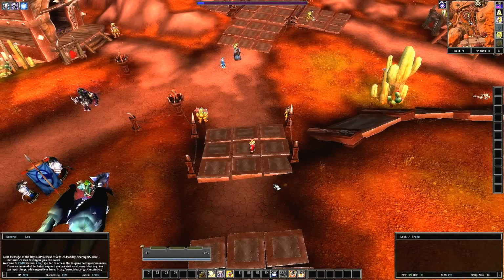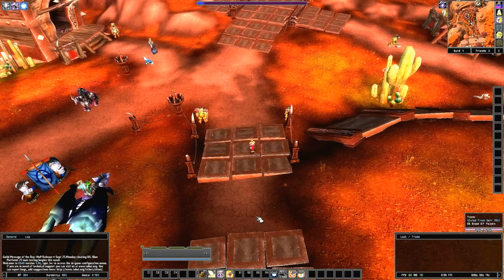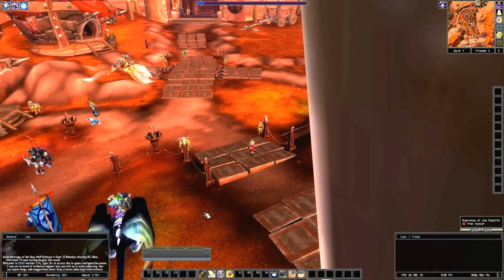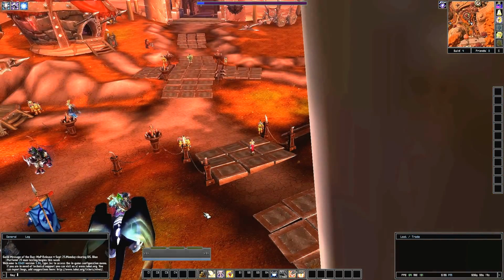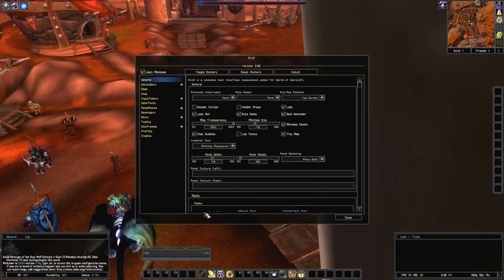So, now, the first thing most people like to do is set up their bars, and also set up the location of their portrait. I prefer the portrait not being down here, so what you're going to do is go into your chat, type /EC, hit enter, and now it's going to bring up your ElvUI settings. You cannot do this by going into your interface options. So type /EC, bam, here comes this.